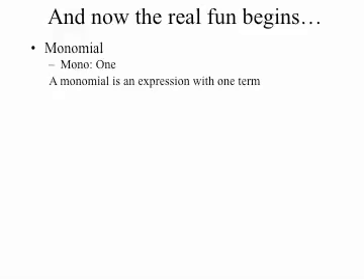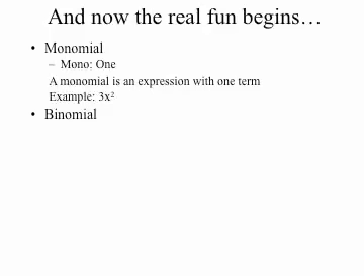Now let's get into the meat of section 9.1. First, some more vocabulary. The first term we need to define is monomial. If you remember from our work in chemistry, that prefix mono means one. So a monomial is an expression that has one term. An example of a monomial would be 3x squared. This is a single term. There's nothing else added or subtracted to it. It is an expression. It's not currently set equal to anything. So this is a monomial expression.